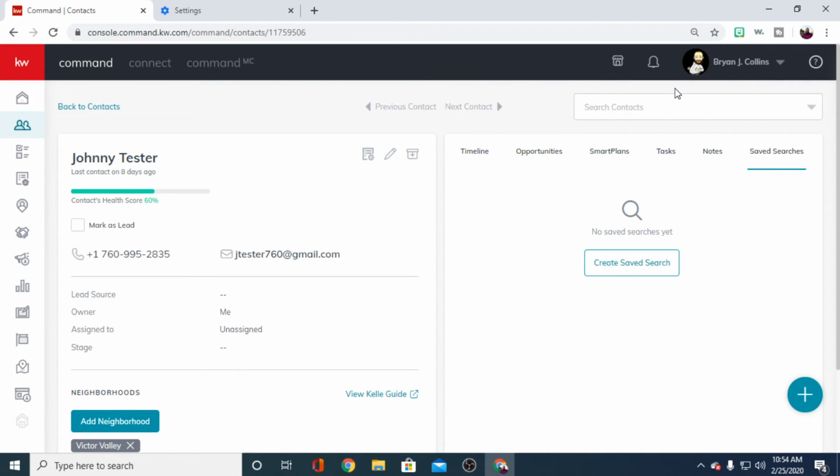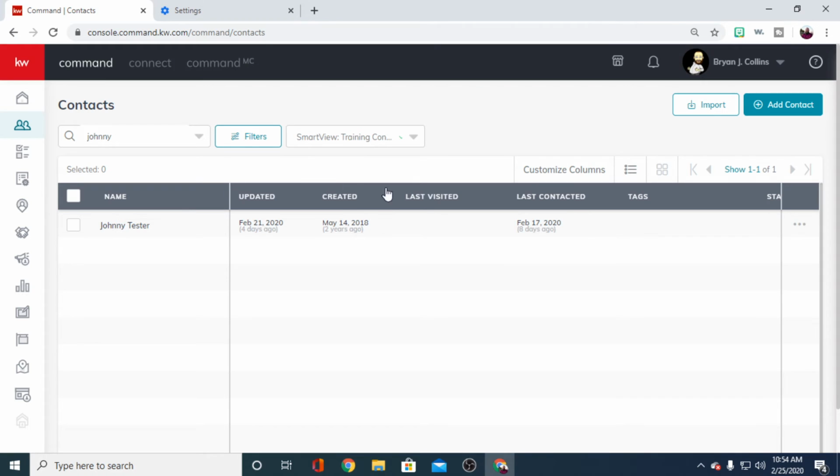I don't think you can add a tag right now, but what you can do is, when you're in your contacts, sort by the date created. Then everything that was just added will be first at the top. That's how I always have my contacts sorted, so that if new leads drop in overnight, when I open up Command in the morning, I can see exactly who the newest people are right up top, who I need to touch right away.